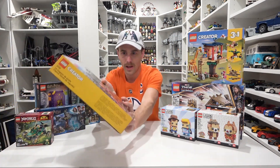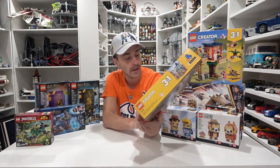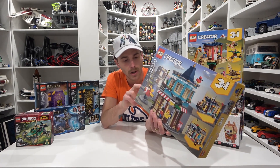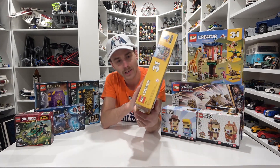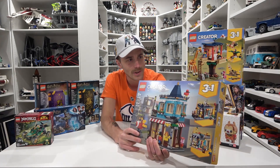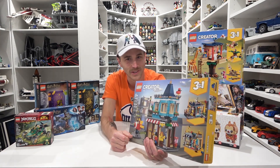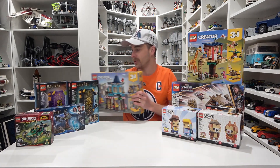Another three-in-one set is number 11 and this is the toy store. We actually have to pretty much part this one out and integrate it with the one we already have built. And this is going to be part of the mini boardwalk area just in front of the beach. So we've got to build another toy store and convert it into a mini modular. Did you see the new three-in-one mini modular of the noodle house? I'm going to have to get two of those — we like making these mini modulars larger.